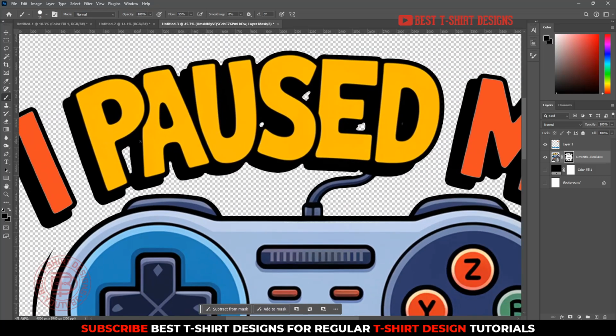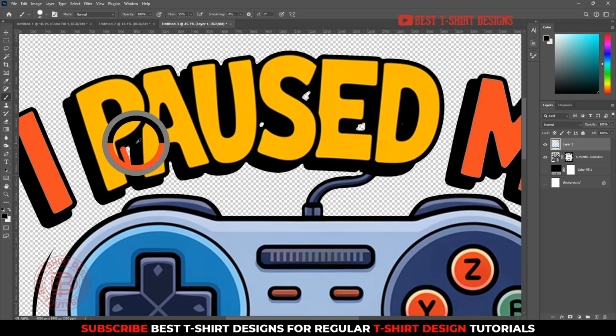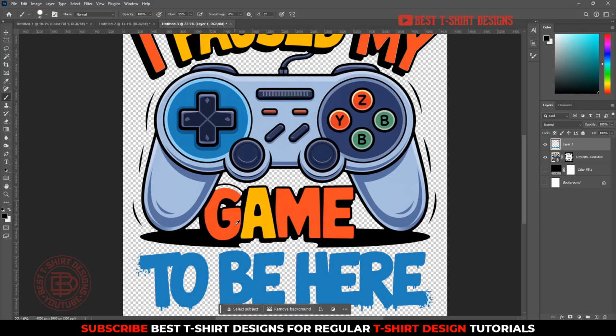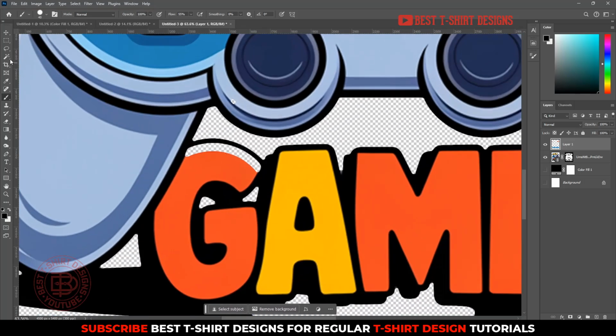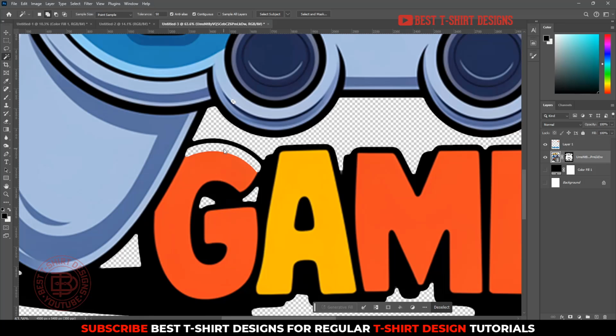Also, if you want, let's create it like this. I'm going to take my brush tool and I'm going to paint black over these areas, because this is going to be the gap area, so it should be filled with black, something like this. And we are done. And also for this area here, we can select this area with our magic wand tool.